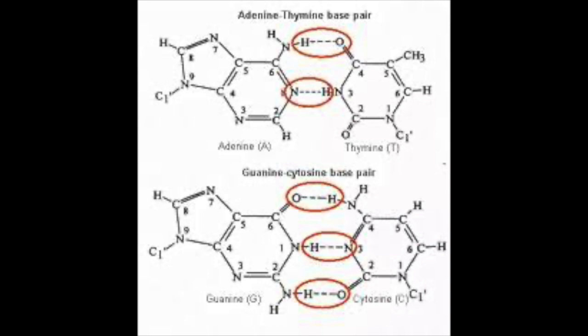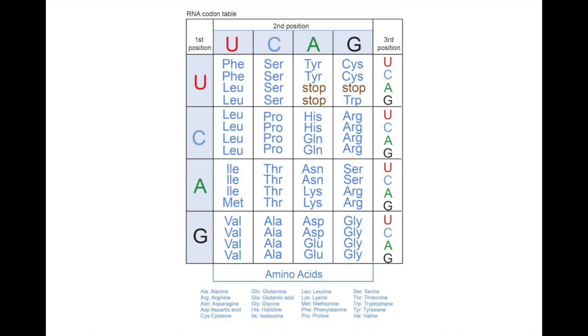If on a quiz or an exam you are asked to draw the interaction between these bases, if you know the structures as well as the structure of uridine, which would take the place of thymine, you should be able to deduce how many bonds can go on each base by determining the number of sites that hydrogen bonding can take place. This is a codon table.